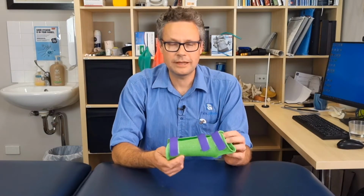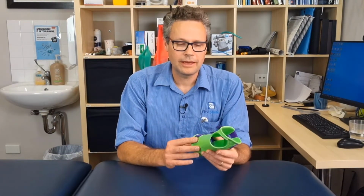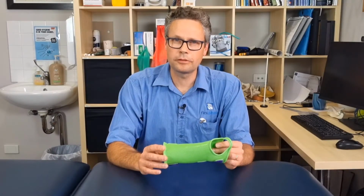It also means you can take them swimming, showering, you can even wash dishes with them on. And they're also very low profile, which means that there's more clothes you can get over the top of them, and they can even be taped onto the hand in some situations and for some sports to enable you to get back to sport faster and safer. Let's chat about what might go wrong with a thermoplastic splint.